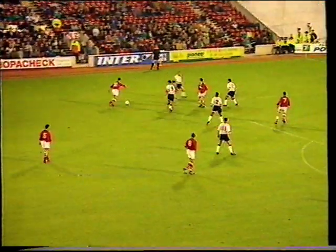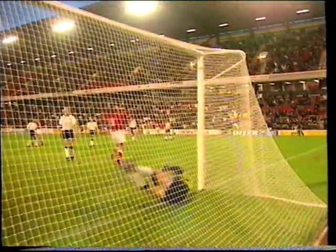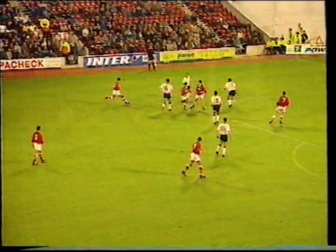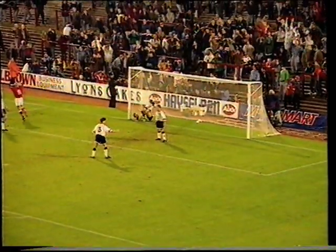This is Biggins, who's been a handful. And the ball in, Bryson! It's just not going, is it? Well, he's holding his head there, he can't believe it. Great ball in from Biggins. The sort of thing that day after day on the training ground you'll practice. Ball's into the box, he's coming in, near post across the goalkeeper. Just needs to keep his head down, and you can see by his reaction he's very disappointed with that. A good ball in, he's met it on the half volley and lifted it when really he's got to guide it into the net.